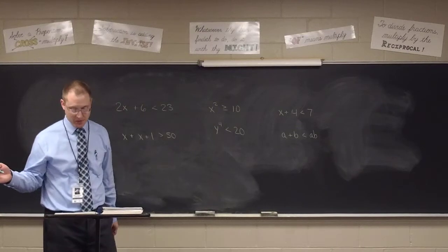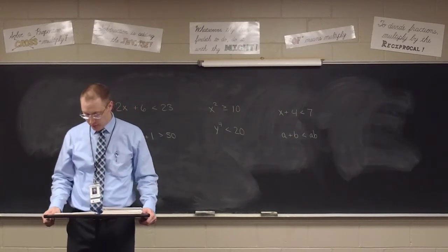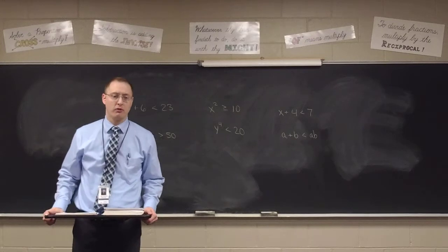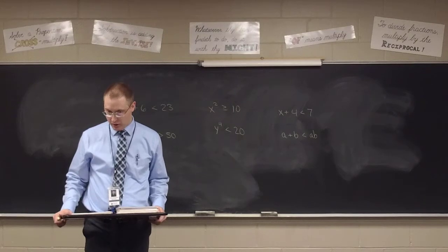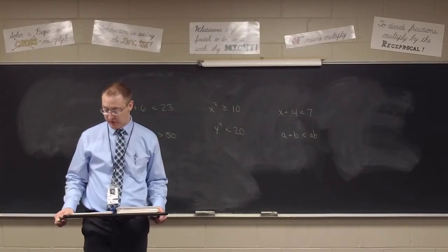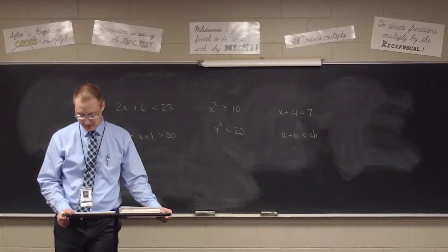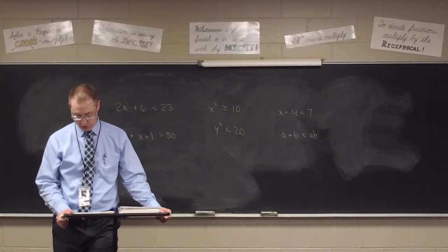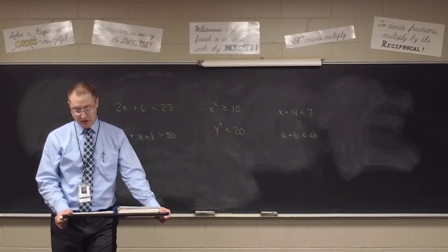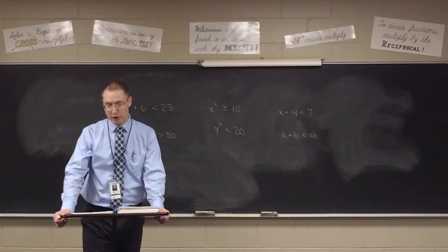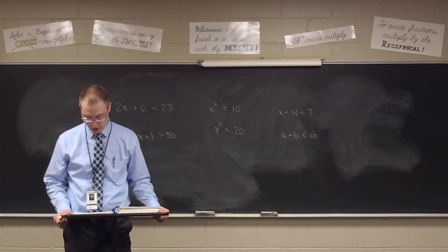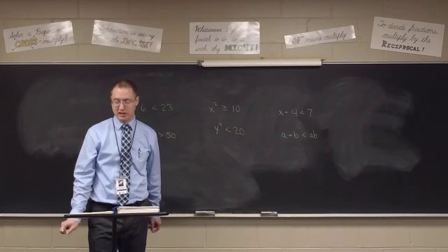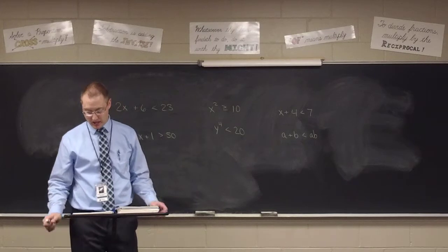Questions on these? You're going to practice with some of these for homework this evening. For homework, pages 129 to 130, do numbers 15, 17, 19, 22, 29, 30. And then back on page 91, do word problem 61. Again, pages 129 to 130, 15, 17, 19, 22, 29, 30. And on page 91, do word problem 61.